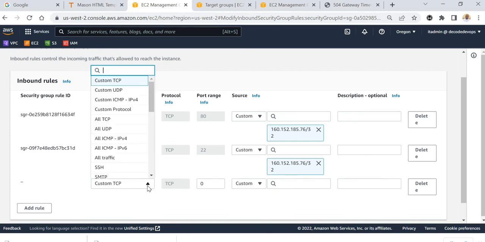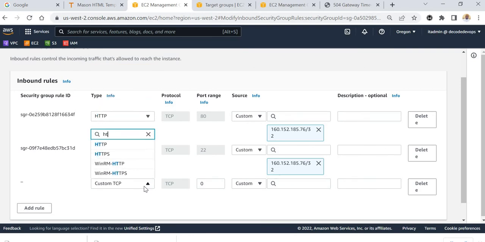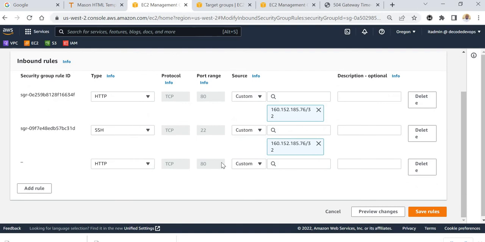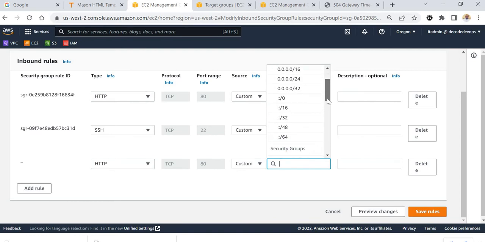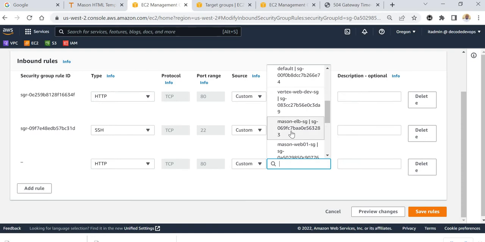So here we're going to, because this is web traffic, right? Port 80, custom, and then we want to select the load balancer security group, right?